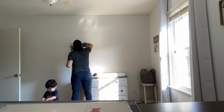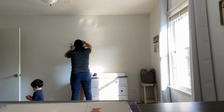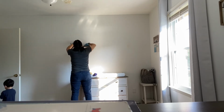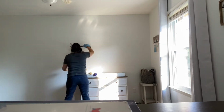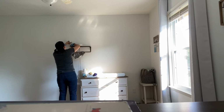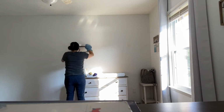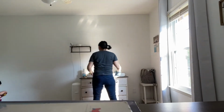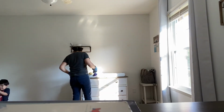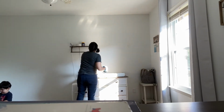This shelf, I wish I would have taken the camera to show it. The shelf was so dusty. I'm trying to think the last time that I dusted it, and I couldn't think of the last time I dusted it. It was just so dusty up there. So there's quite a few items up there as well. So I want to see if we can minimize some of those items and not have so much up there, because there's plenty of room in the drawer, that top drawer of the dresser. But we got it nice and clean. And then we just tossed the shorts in my dirty pile, because the hamper is also still downstairs. So that way we can get another load going today for the kids.